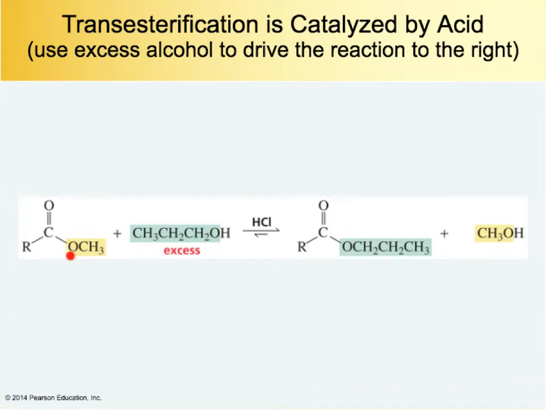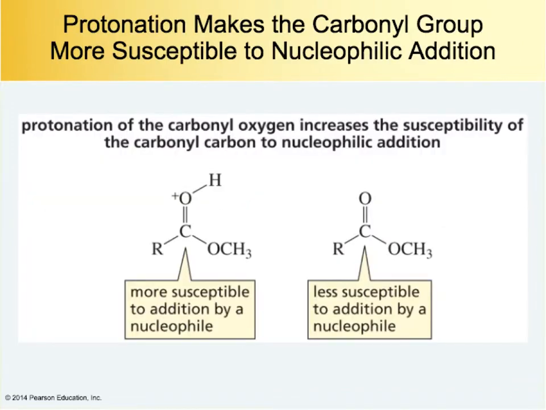We want to put the H and make this have a plus charge. Again, we're doing this, right? Why do we protonate? Why are we using these acid conditions versus the basic and neutral? When you protonate, this carbon right here becomes more delta plus, so more susceptible to a nucleophile attack. So it's a better electrophile. That's why we protonate it.